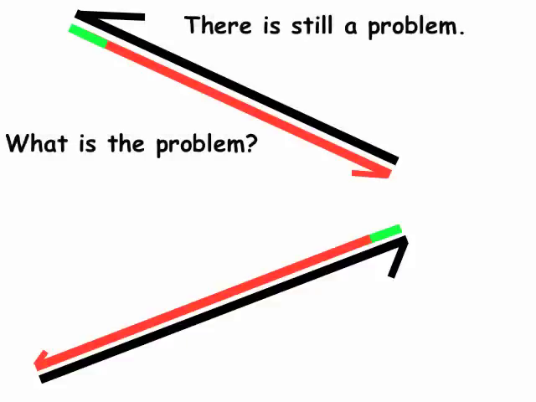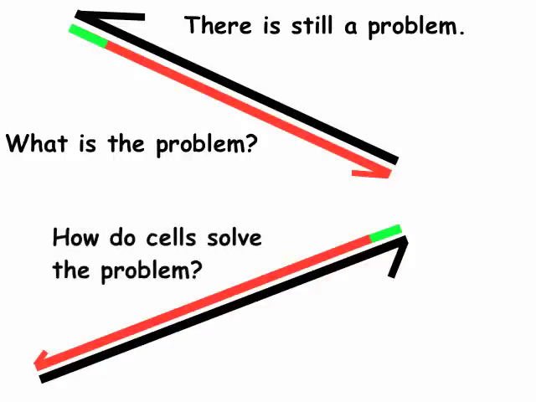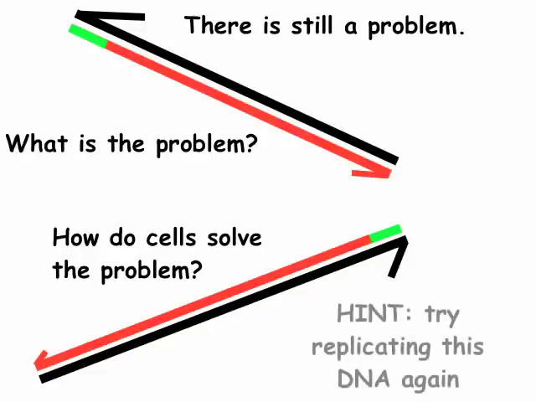There is, however, a problem. I want you to think about what this problem is, recognize the problem, and read and understand how cells solve this problem. I want you to come to class on Monday ready to discuss how this problem is dealt with. If you don't understand what the problem is, try replicating this DNA again. And remember that the DNA polymerases that we've talked about so far are DNA-dependent DNA polymerases. The template must be DNA in order for them to extend on it. So these are DNA-dependent DNA polymerases. I'll see you on Monday and we'll talk about this problem.